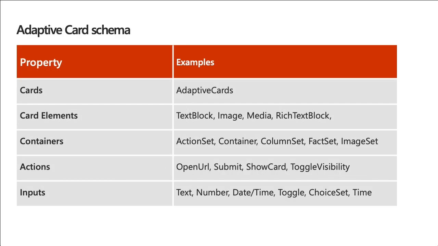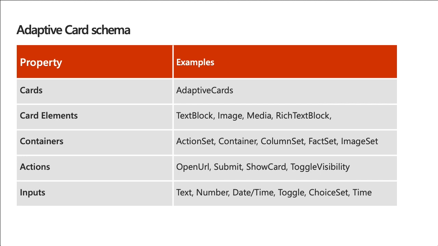The current version of the adaptive card schema is version 1.2, and all elements of the adaptive card schema display the version when they are introduced into the schema in the documentation. Developers should note what elements are supported in specific schema versions because some application hosts may not currently support the latest version of the schema. The schema is broken up into multiple categories: cards, card elements, containers, actions, types, and inputs. The adaptive card schema evolved from a messaging card format that originated from Microsoft Outlook. Today, Microsoft recommends using adaptive cards in new applications.